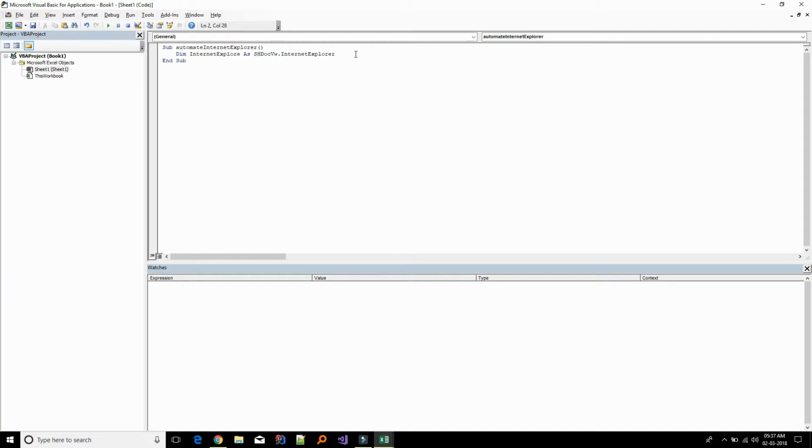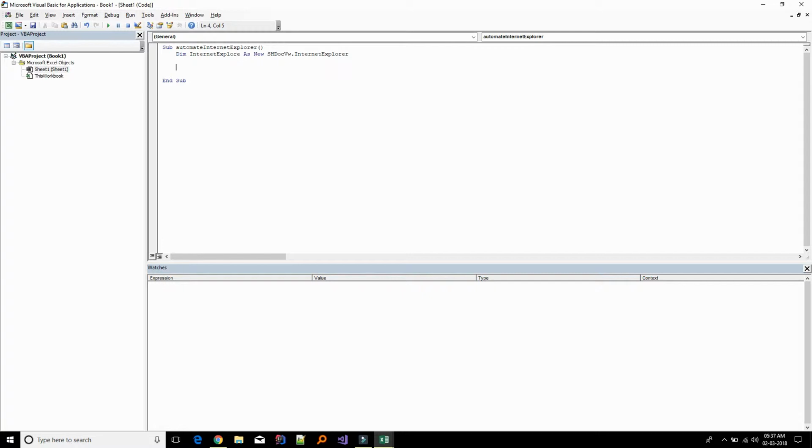and so let me initialize the code in one line as new. If you don't want this new, you can say set Internet Explorer is equal to new, then you can copy paste this, or you can simply say like that. I'm going to say in one code. If you are including this second line, then you need to remove this new.